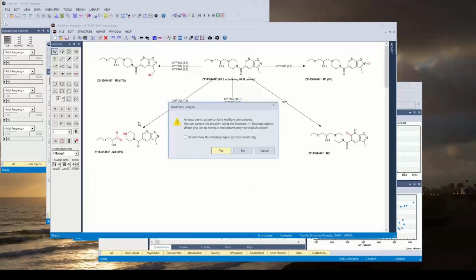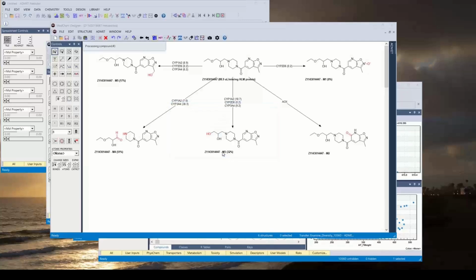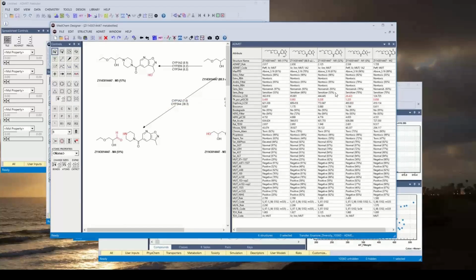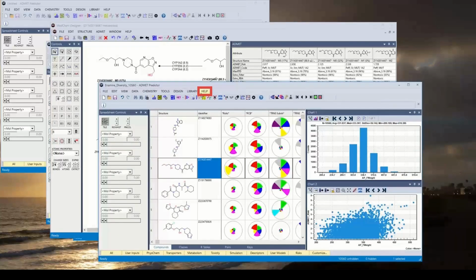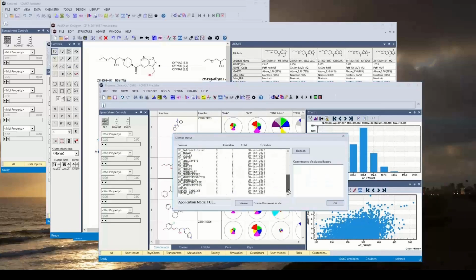If we do this, it's just warning me that one of the items is actually split in 2 molecules, which is fine. You can accept that. And likewise, upon performing this tox panel, it will use an MD_ADMET Predictor license and then put it back in the pool when it's done.